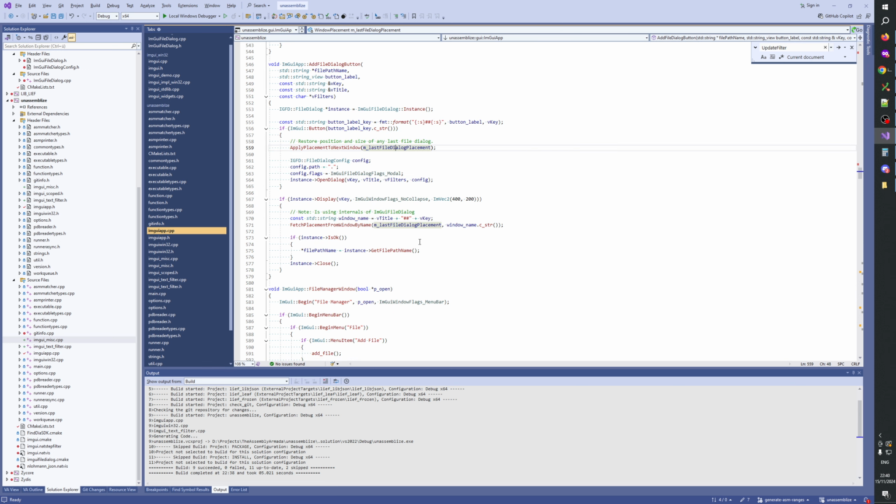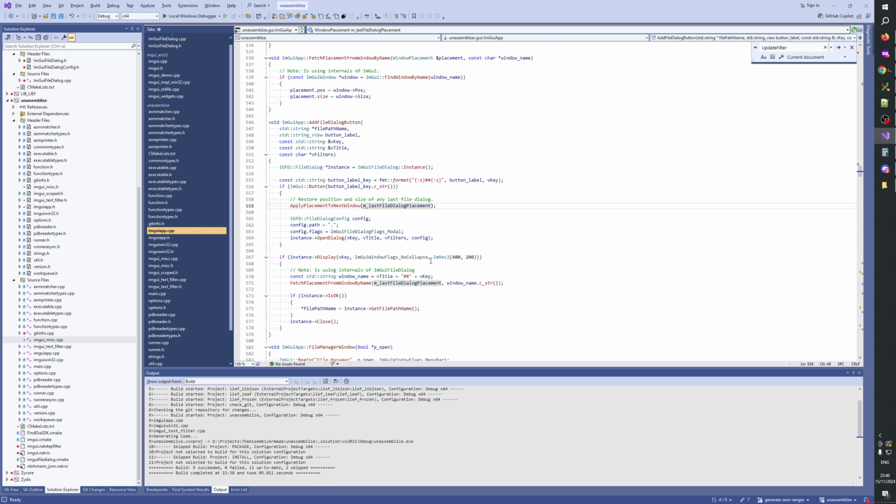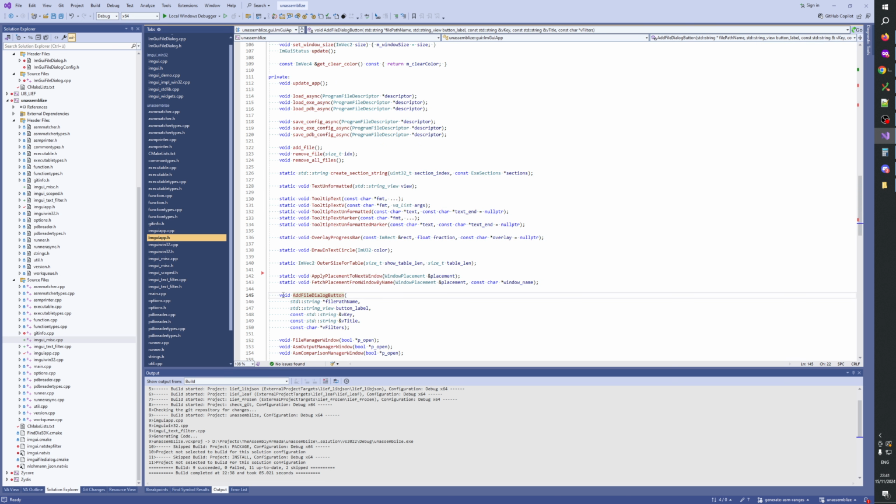This is the only member in here. Placement. Placement. Restore position. V-filters. Okay, how about first step we turn this into a static.